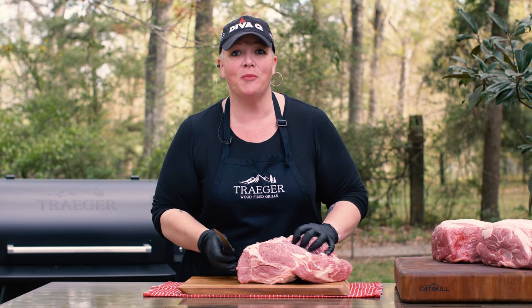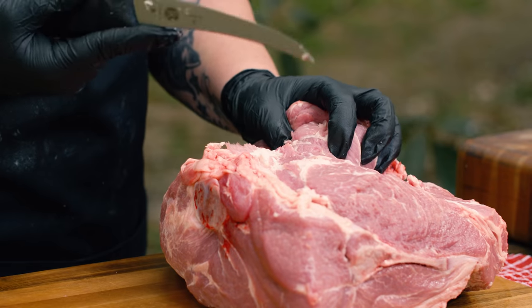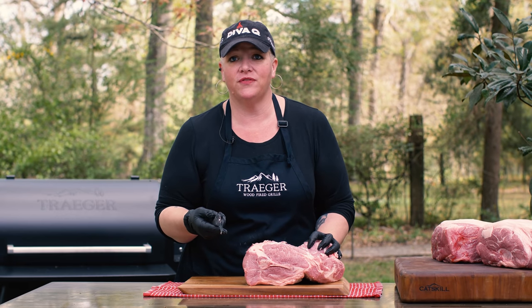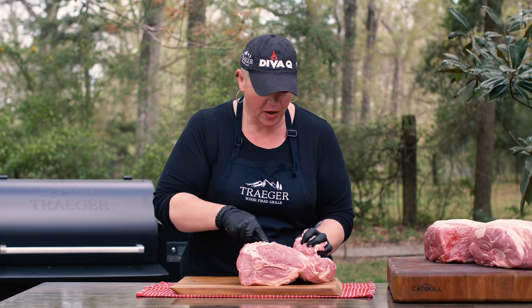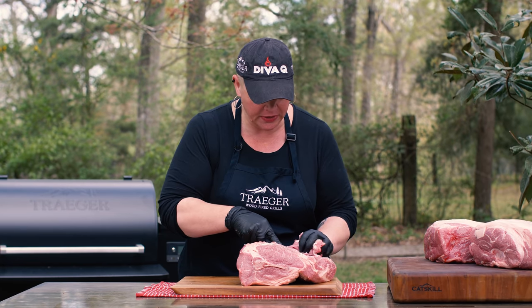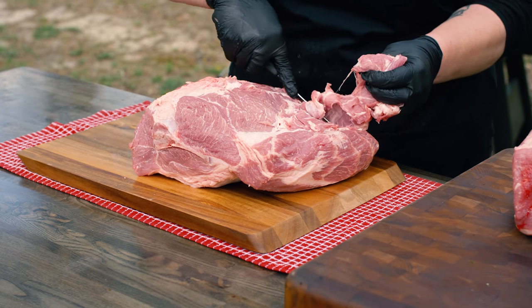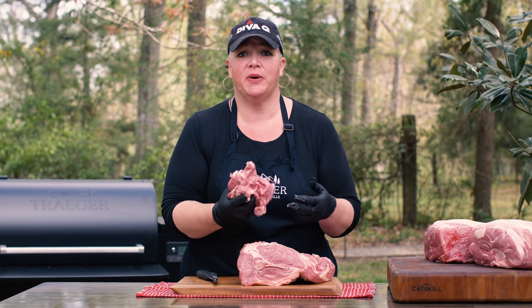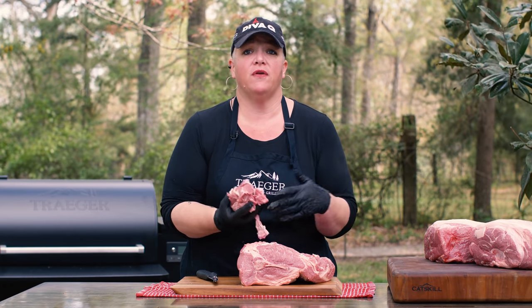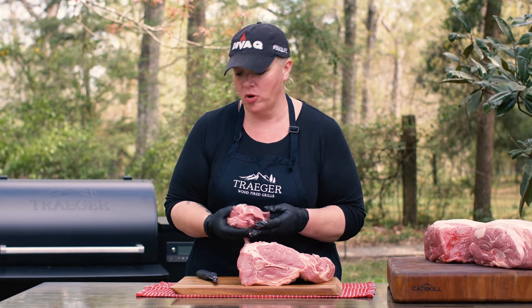Remember, this isn't home barbecue. This is a competition cut. Use it for sausage, chop it up fine, throw it in for some fajitas, but we don't want to turn it in. Pulling it back away from the money muscle, getting rid of the excess that we don't need to worry about. Once again, this is a couple of pounds worth. And that's why it's important to start with a really large butt first, because we're going to trim off maybe 2, maybe 3, maybe even 4 pounds of trim from the pork butt.